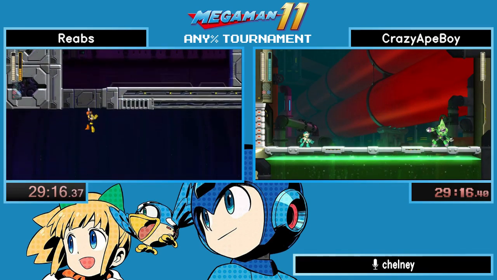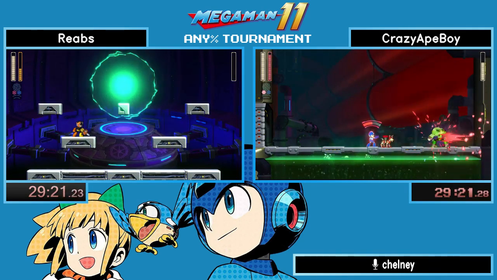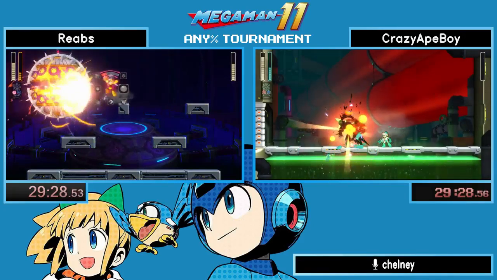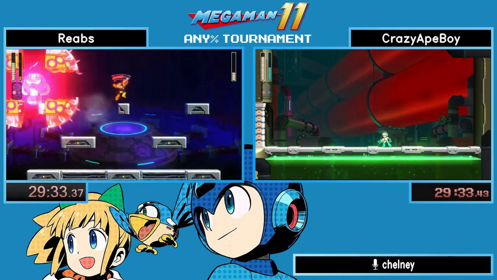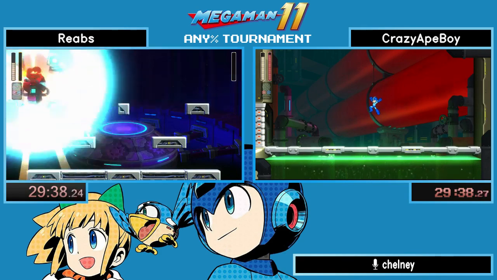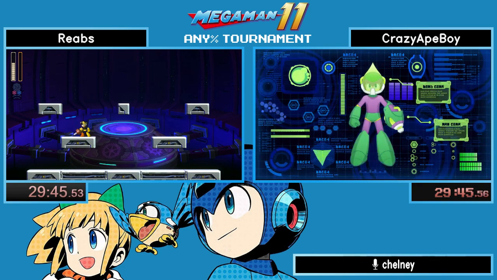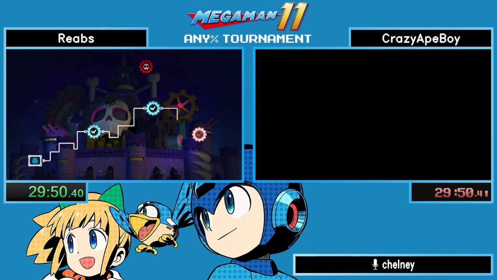Oh, he cut one out still. Okay, Ape finishing up his 8 robots. And Reabs into his Mauvern. Gets a lot of nice damage there. Tries to go in for the Tundra hit. I couldn't tell if it actually hit or not, but his fight looked pretty clean overall, so I'm guessing if it did, or if he didn't, then it wouldn't have been necessary, so he must have got the hit in. So nice fight.